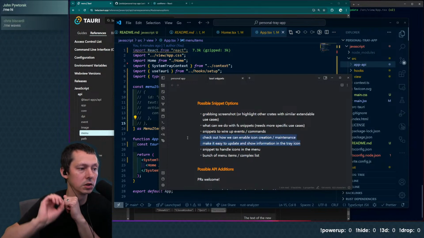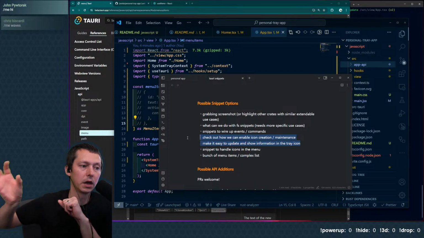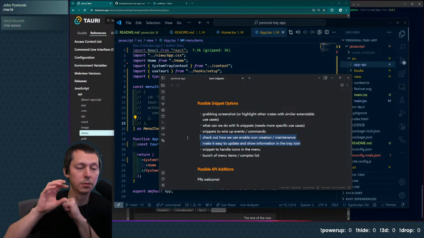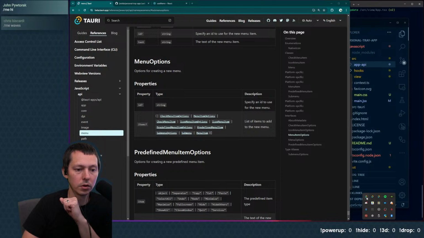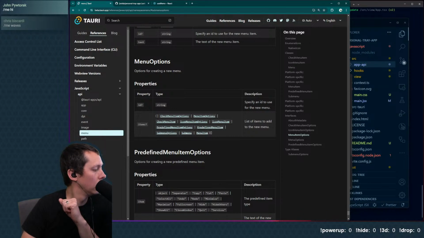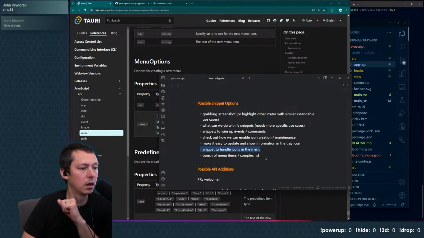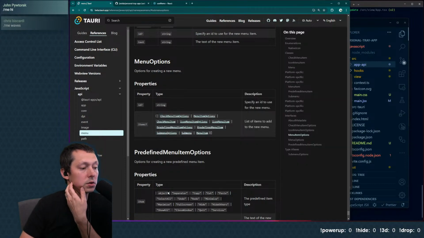The icons, we're going to spin up a new project and see what comes about that, and see if we can have a snippet or in some way make that process easier. And including icons within the menu, because right now it's just text. You can put an icon there, and then this like submenu piece, separators and submenu pieces, because we can do a menu item as a separator.